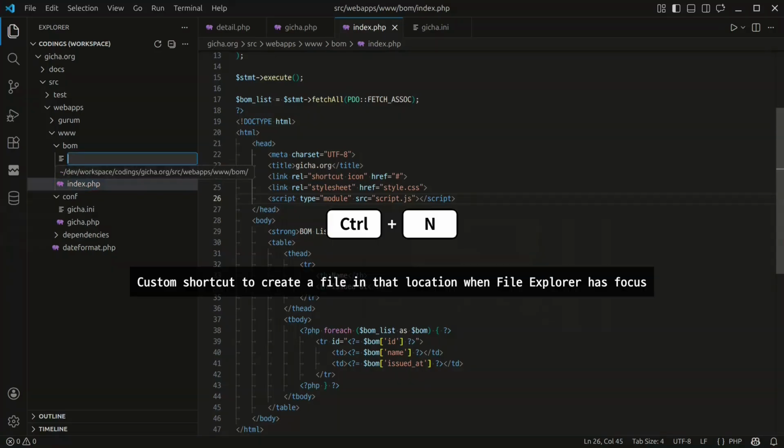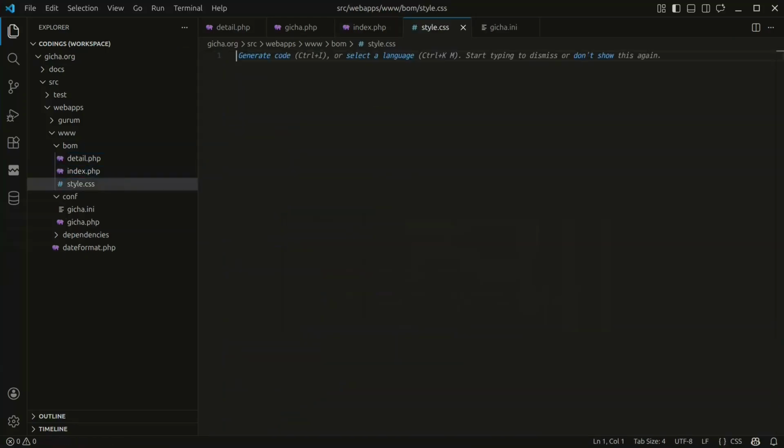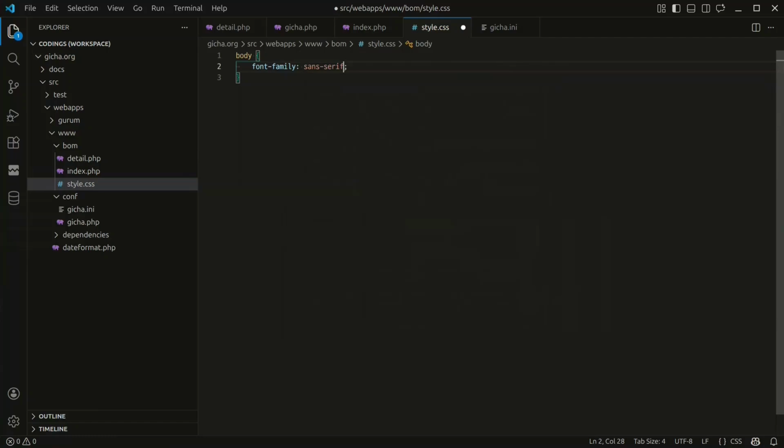I will create the style.css file. Since serif fonts are preferred in print materials in English-speaking cultures, the default document font in web browsers is serif. However, depending on the language, the default document font may be sans serif, and since sans serif is more preferred in digital documents, I will set the web application font to sans serif.